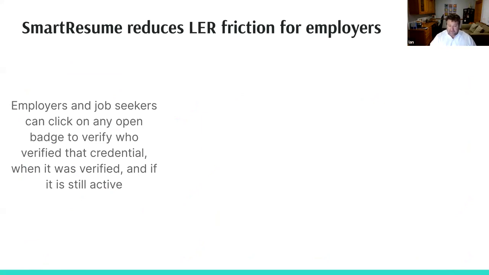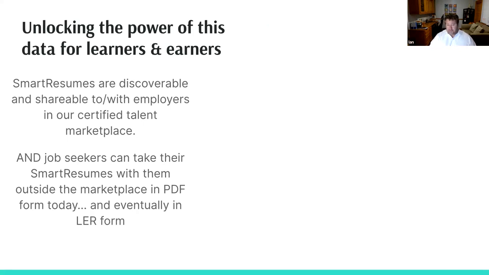Want to verify a piece of information? Do it with a click. Do it in a traditional format that you're very comfortable with, but that just got a lot better. Job seekers want to apply to jobs? You don't need to worry about the technology that is being used. Convert it into a PDF. Use what's comfortable, use what's familiar. Get it through the existing technology systems that will grow and evolve over time to get better and smarter about credential data. But let's make it work in today's environments.